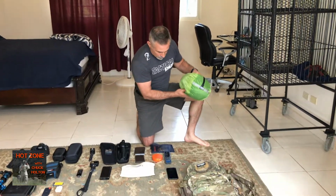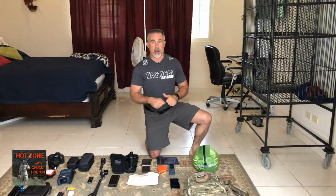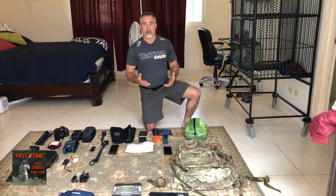Now, I am partial to things that wash easily and dry easily, because obviously if you're going for more than 3 or 4 days, you're going to have to wash something. But I don't have any problem doing that. If I'm in a hotel room, I just wash it in the sink in the hottest water I can. I roll it up in a towel as tight as I can. I jump on it on the floor of the hotel, and then unroll it and lay it out. And by the morning, it's perfectly dry. So I really could get away with even fewer clothes, but I try to have something so that I can go a few days without doing laundry if I have to.